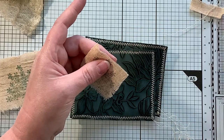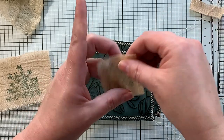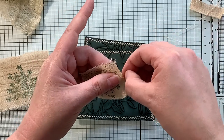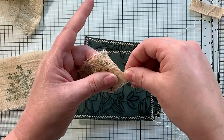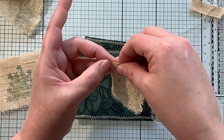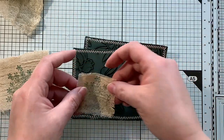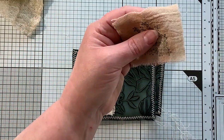Fray is super easy, so I'm going to fray it just a tad. It's probably going to end up more frayed than I anticipated, but that's okay. There we go. All right. And I'll go ahead and do this one too.